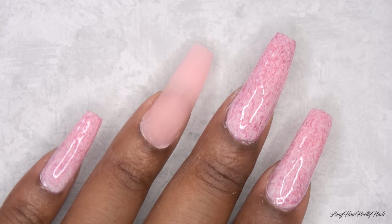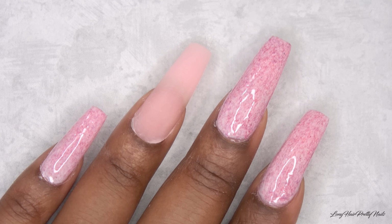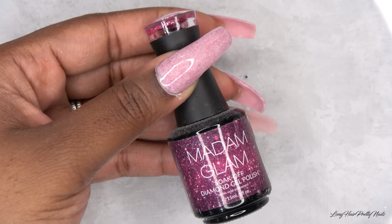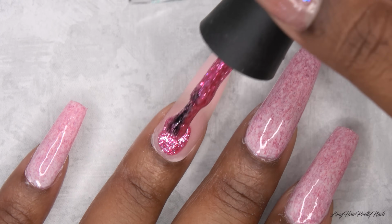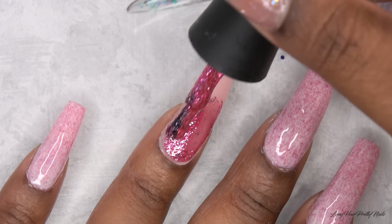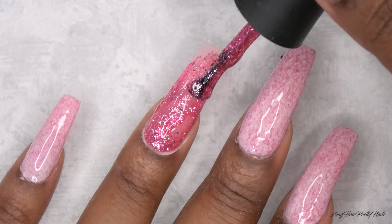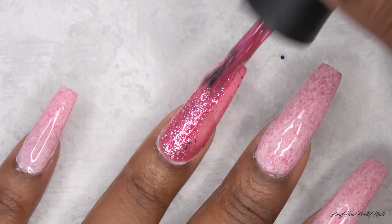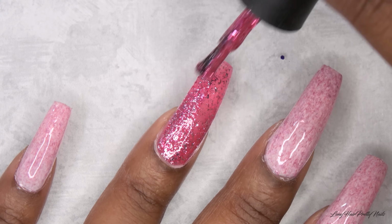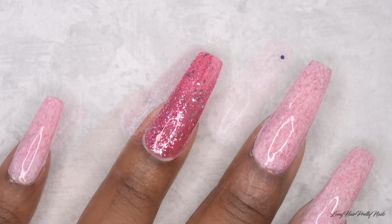This is after 2 coats, and now I'm going in with this Madam Glam Diamond Gel Polish, and this is color Barbie Bliss. And I love this gel polish. I first used this on my daughter's set, and it was super cute and glittery, and this is my first time actually using it on myself, and I love it. It is just so sparkly.